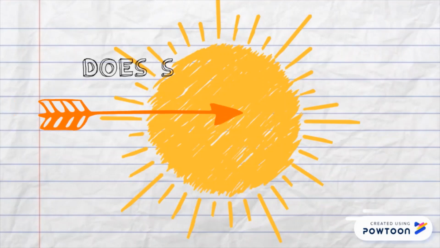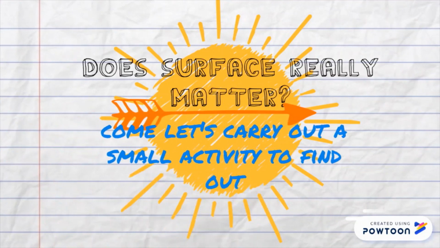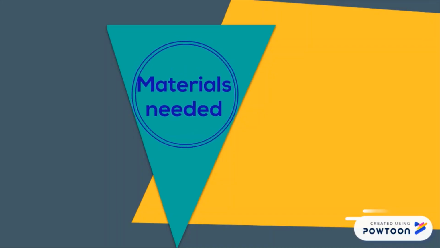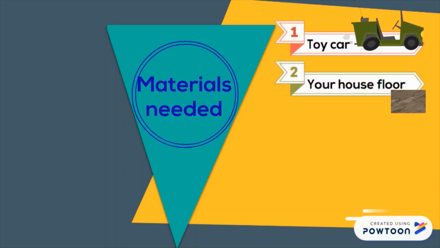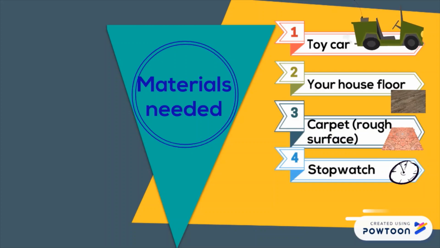But the main question is, does surface really matter? Come, let's carry out a small activity together to find out. For this activity, you can carry this out in your house. All you need is a toy car, your house floor to represent the smooth surface, the carpet to represent the rough surface, and a stopwatch.